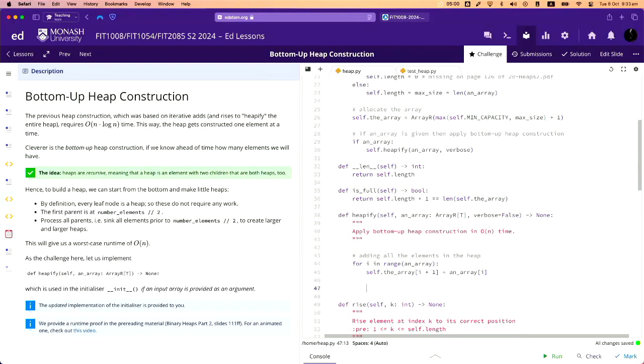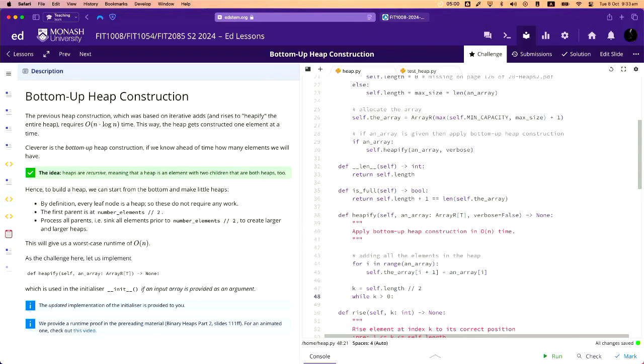And then set k to be length of an array truncated by 2, truncated division. And then while k is greater than or equal to 1, just sink k, and then decrement k by 1.